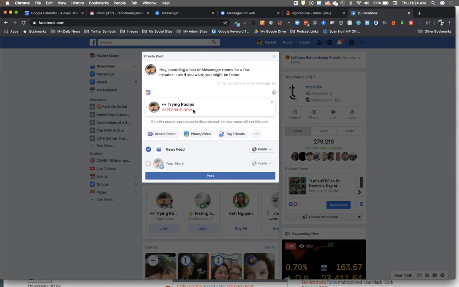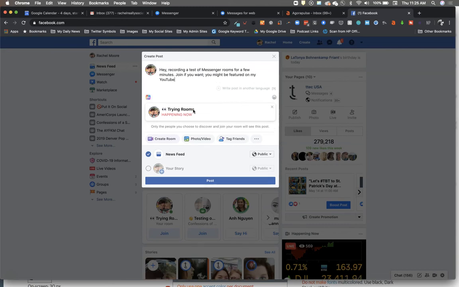As you finish typing the post, you obviously have your audience. I'm setting it to friends since I am only inviting my friends. If you set it to public, chances are not all of those people seeing it will be able to come into the room, so you don't want to create dead space for where they might go. Now you have the option to post and let people see what you're going to have with your room. Let's click post.